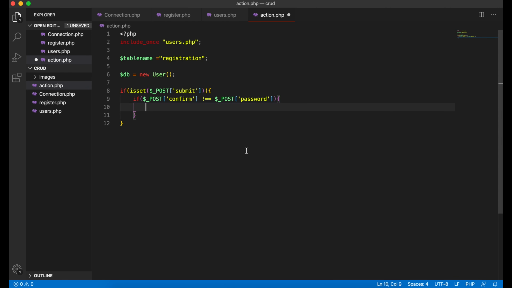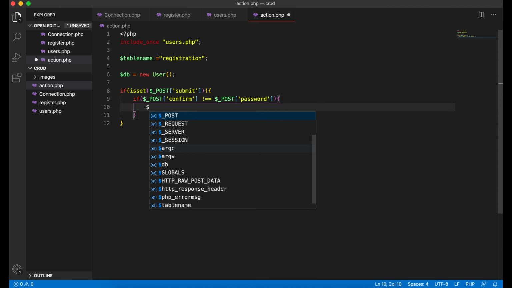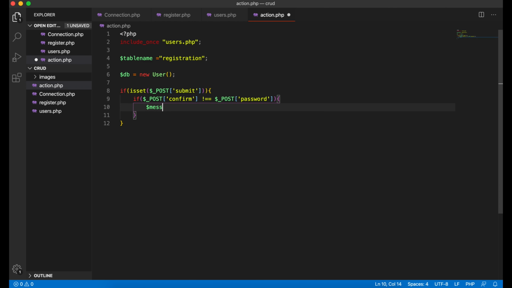Then we are going to write here the message equal to password must match. So a small message, and then we will have here header location.